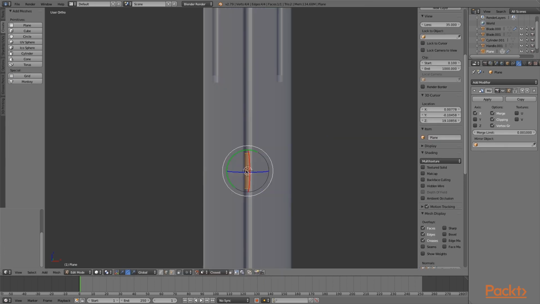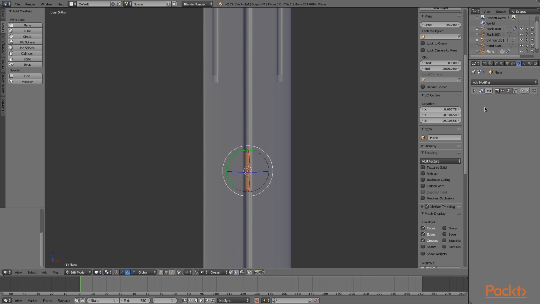And so now that we're in edit mode, we need to be in edit mode, we can see that when we add this mirror modifier and we add clipping, if we were to press G and grab this, it's going to mirror to the other side, and it's also going to merge in the middle, the part there in the middle you can see. If we didn't have clipping enabled, you would move this, it would mirror it, but it wouldn't keep the pieces together. So we'll go ahead and keep clipping on.